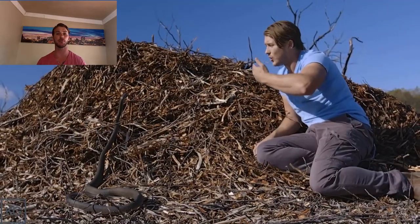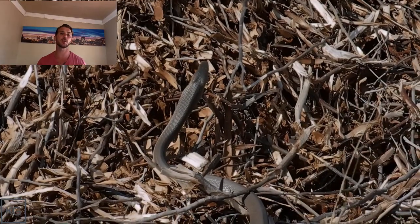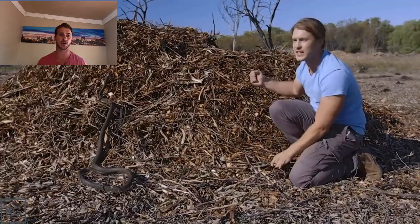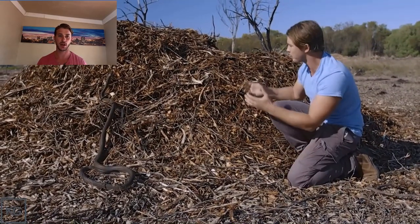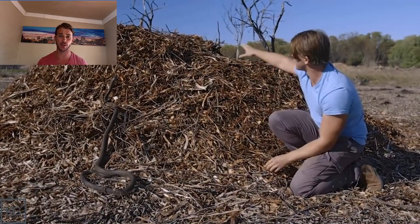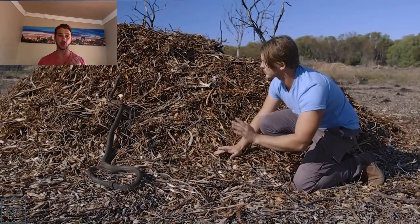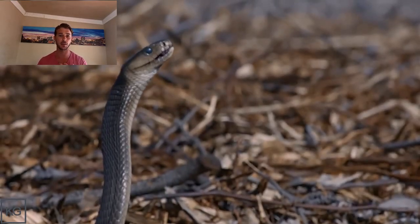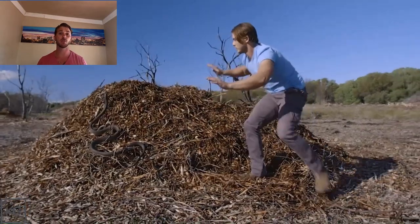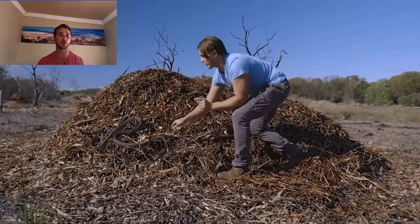If you do not have the knowledge, free-handling is obviously never recommended. But this is the ultimate way to connect with a primitive animal, and it takes years of commitment and understanding of snake movement — the same as someone who walks into a camp with lions or works with elephants. It's all body language. Humans use spoken language to communicate, but most animals use body language. Because we focus so much on language we've lost our capability to read body language, and this is the ultimate art form of doing so.